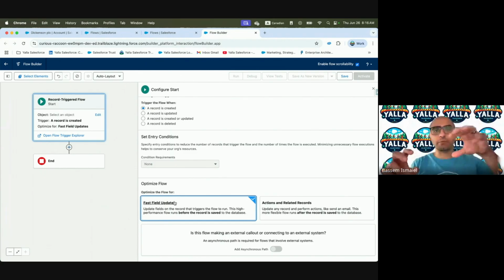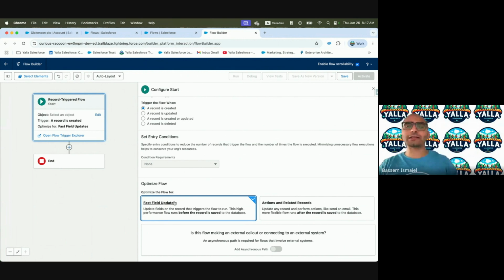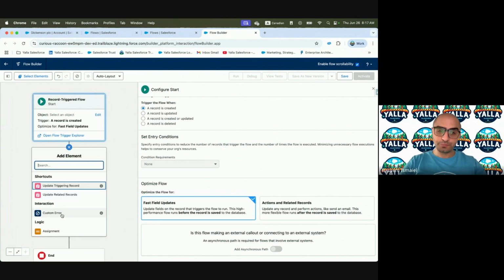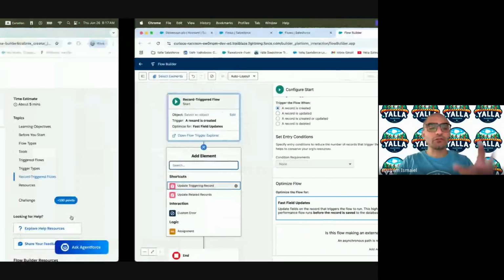record and its parent. But if I need to take that opportunity and go for all the tasks and do a loop and then determine something and then come back and decide whether you want to do that change or do that creation or not, you have the option as well with the custom error. We will go through it at some point, but those are capabilities of the fast field update. You can change the record before it's saved, or you can stop it from creation.